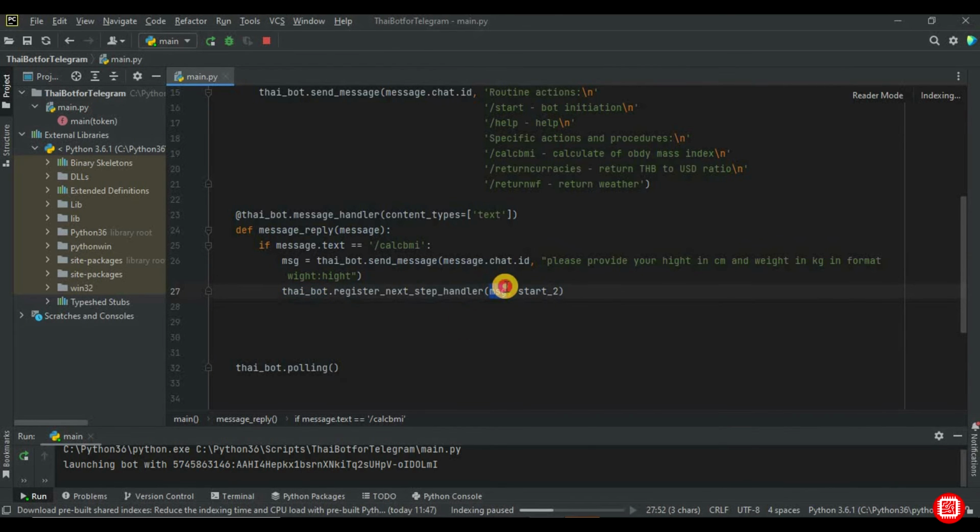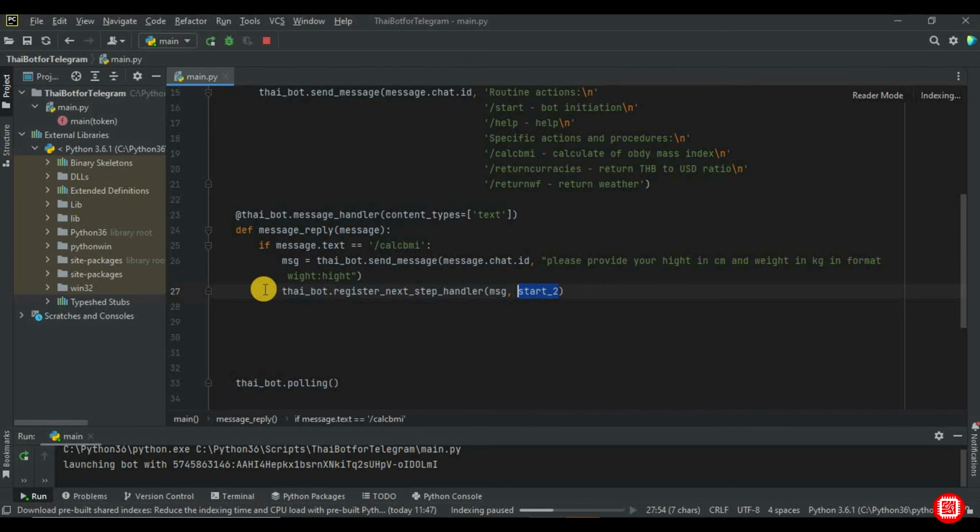It will launch the message and will wait for user input. It's like the construction of, for example, a equals input. Then the interpreter will be waiting for the user to input some information, and then we input this information. This construction will start the function start2.